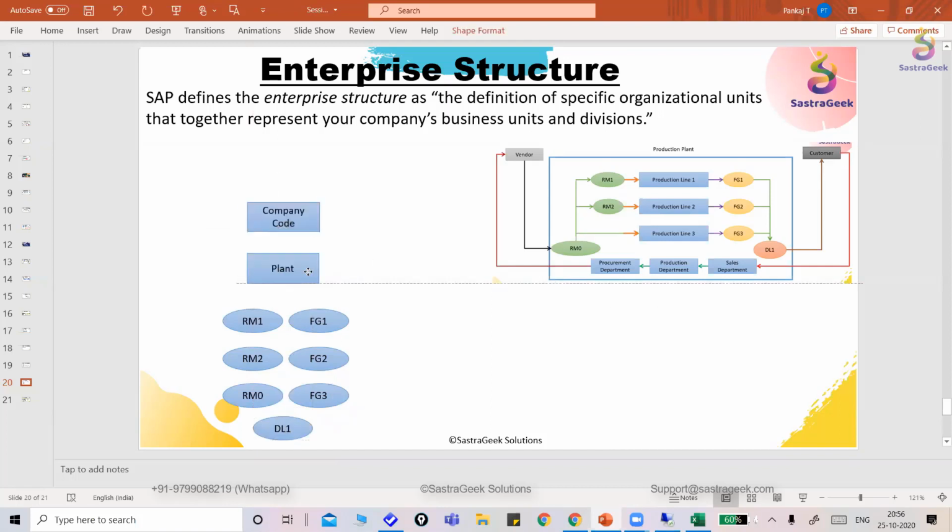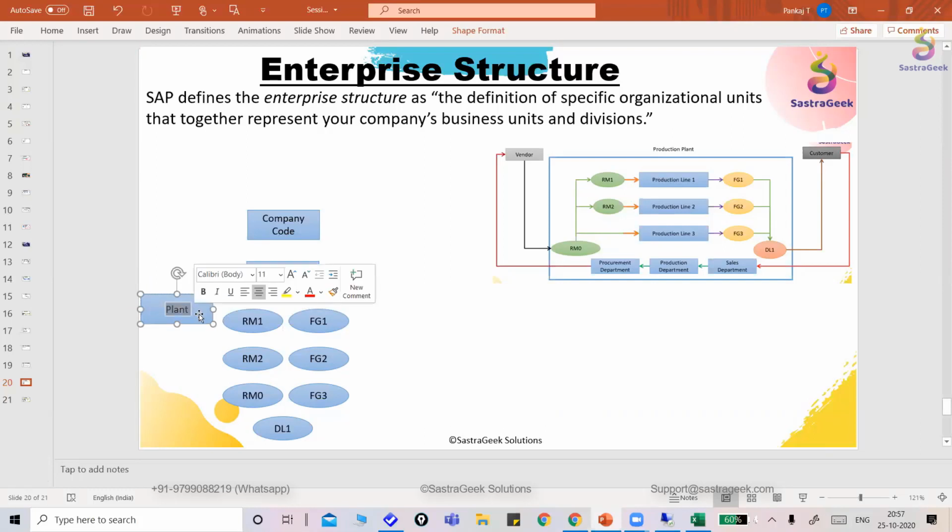Now, this is more than enough to run our end-to-end cycles for PP, right? Because this is what we were discussing. I have storage locations, I have a production line, I have a delivery storage location, and done, plant. But to do this, we may need to define some more things, since we are supposed to cover our raw material purchase and all that, right? For that, we will create one more: purchasing organization.